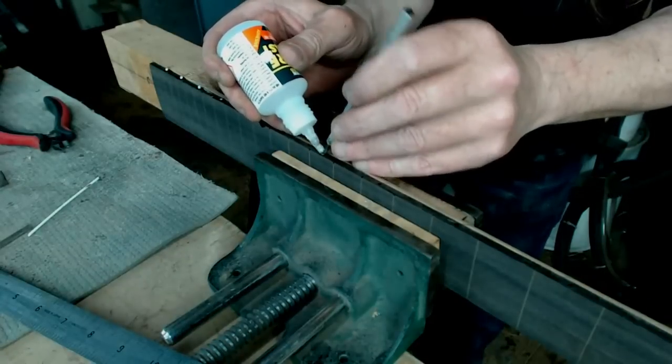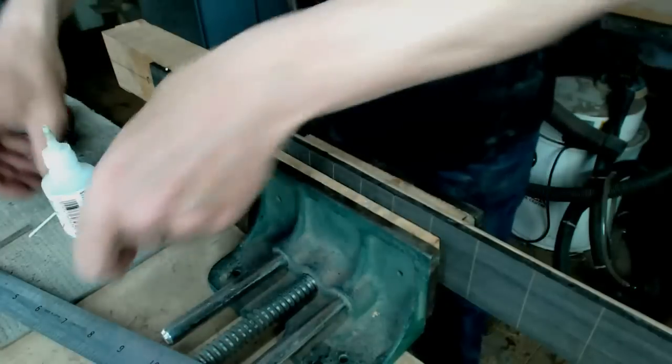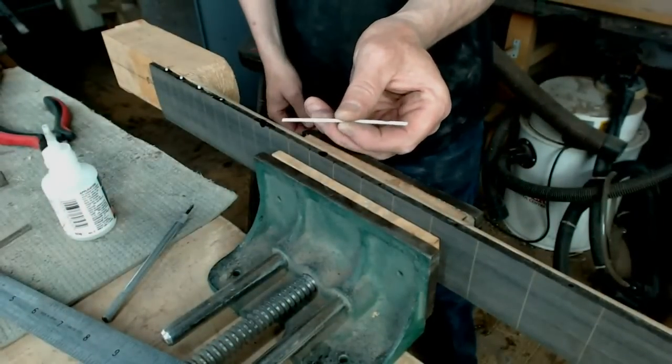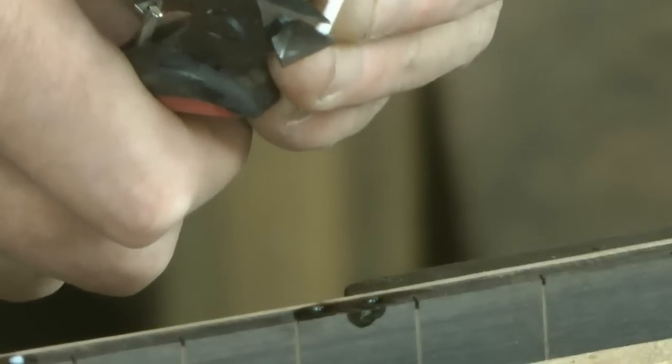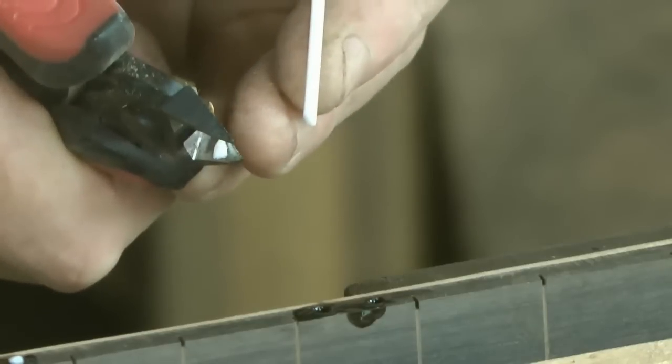So I'm using a pokey thing to make sure that there's glue gone right into the hole. This is just 2mm plastic rod. If you can't get it in the hole, then you could just snip it at an angle. Make a sharp point, then it goes into the hole easier.